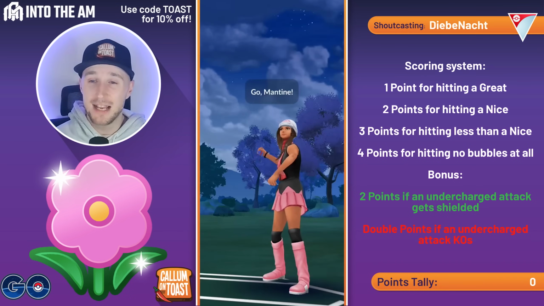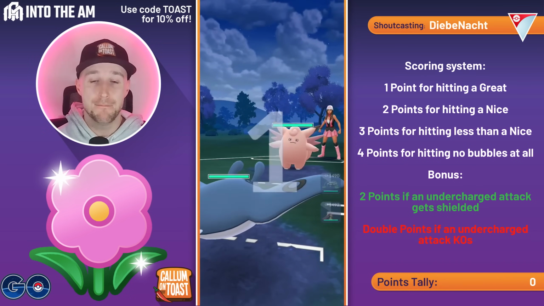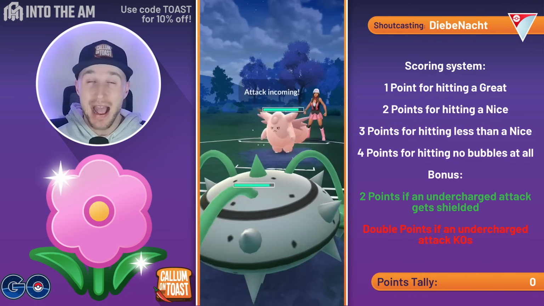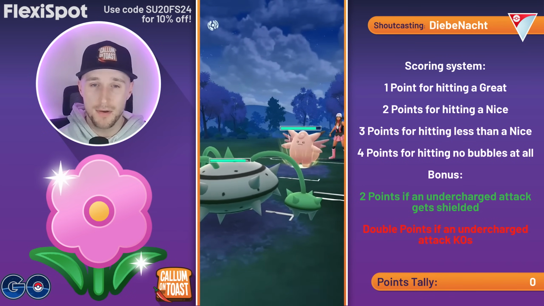And now going into the next battle, we got Debunked, and we are going to see Mantine into Clefable. So we're going to say swap straight away into Ferrothorn. Ferrothorn going to be on Acid Spray, which is really cool to see. We are going to no-shield the first move.